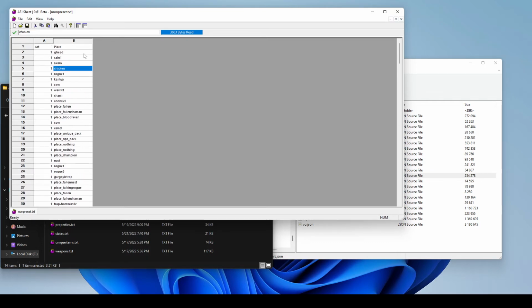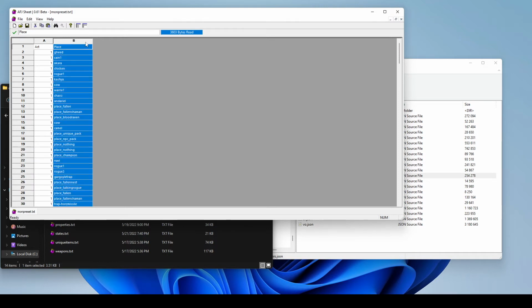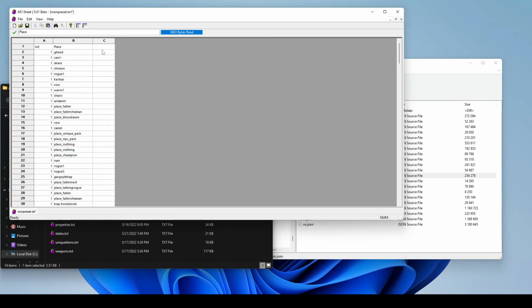It just lists the act it's in. So what I find very helpful is to just select this whole column, and we're going to add a column at the end. Now, for this very first entry, it's important that we put an asterisk here so that the game knows not to read this entire column, that it's just used for note-taking purposes. And then we're going to name it DS1 ID number just because it basically controls how that all links together. We'll just name that, and then as far as IDing everything, this is only going to take 30 seconds or so if you're using AFJ or something similar.